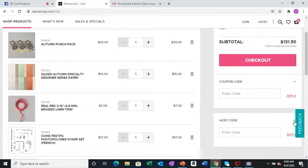I also have a hostess code. There are two ways to use hostess codes: I'll give you a link each month that automatically joins with that code, or you can manually type it in. My hostess code for this month is 4MDTBTBR. I push apply and there we go — the hostess code is now applied.